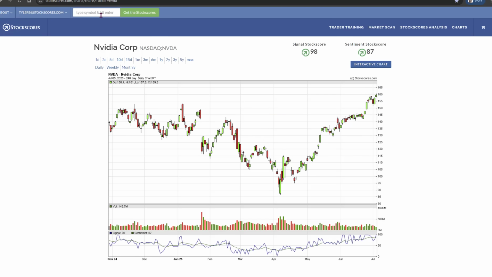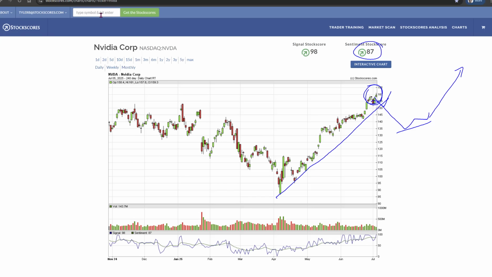So what I would look to do on Nvidia is plot your trend line, something like this. If we pull back to the trend line and bounce off of it, great. If we make a more substantial pullback, then wait for the build of a rising bottom, which is optimism, for that next leg up. I think the stock is risky here. If you're in the stock, it's a good hold, but the sentiment stock score is 87.